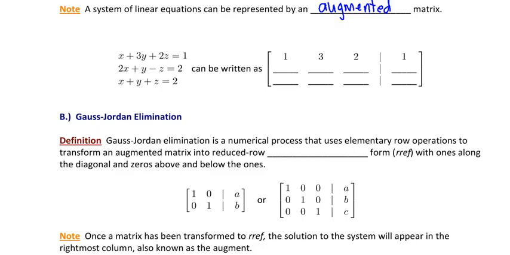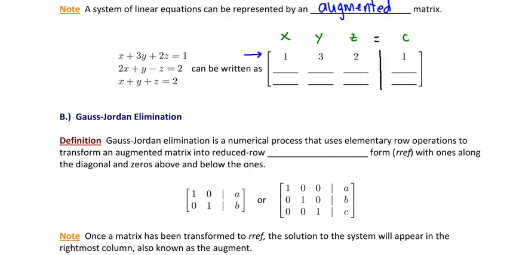So if you look at equation 1, x plus 3y plus 2z equals 1, I'm going to enter that as row 1 in my augmented matrix. So in column 1, we're going to pick up coefficients of x. In column 2, coefficients of y. In column 3, coefficients of z. And when we write this by hand, this will be a solid line. That represents the equals in the system. And on the right side, we're going to have the constants of the system.